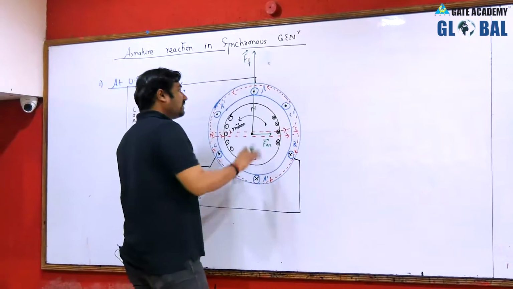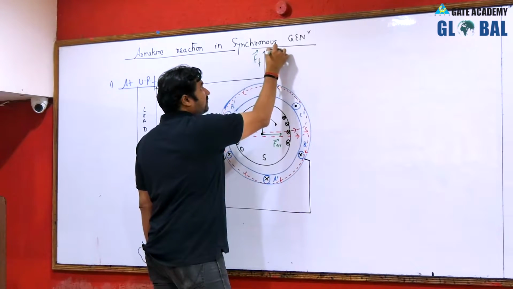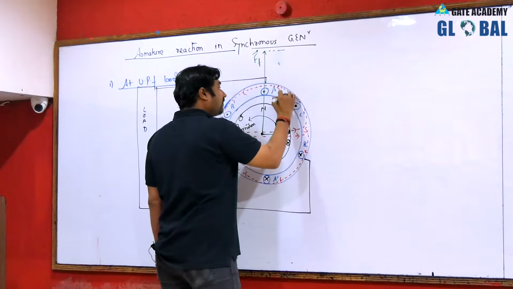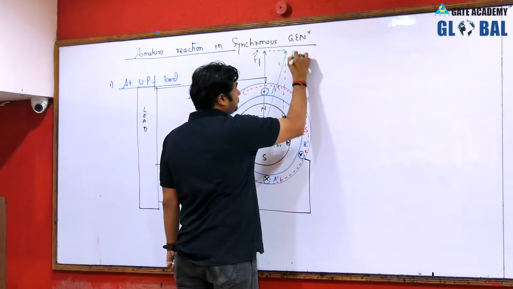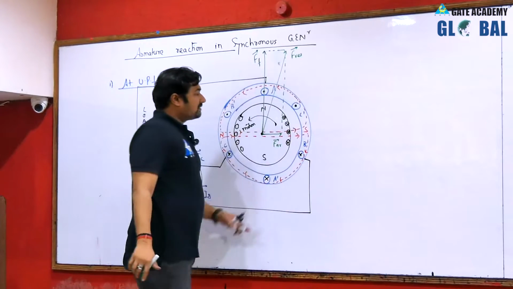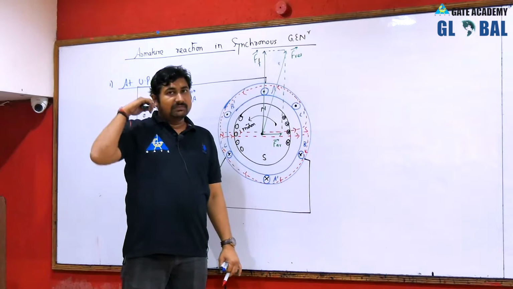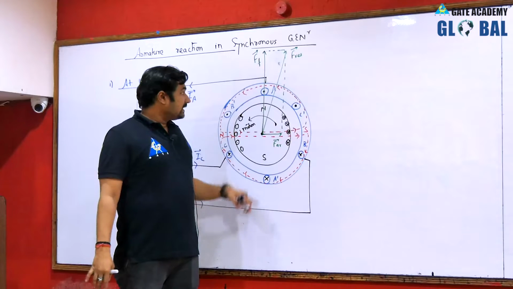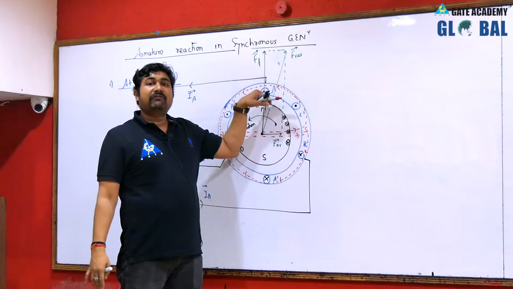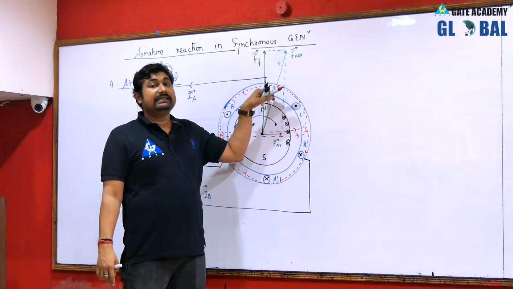So if you observe, due to the armature flux, the main field flux and armature flux will provide the resultant flux in this manner. So this will be your resultant field. It can be observed that at unity power factor, at the instant when induced EMF comes into the picture, at the same instant the current will be flowing. So you can say, sir, at this point induced EMF is maximum, at the same point current is also maximum.